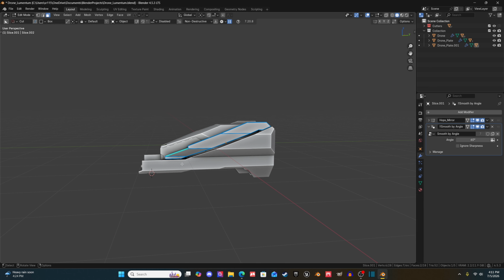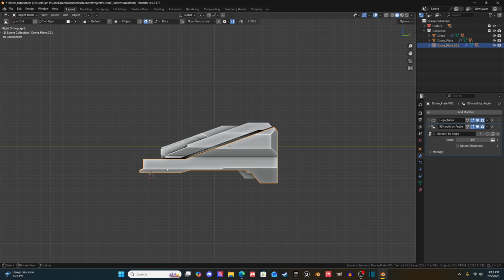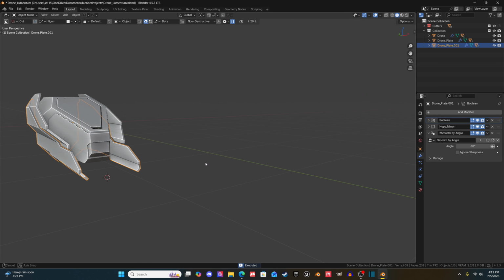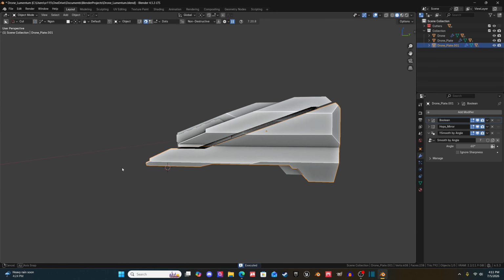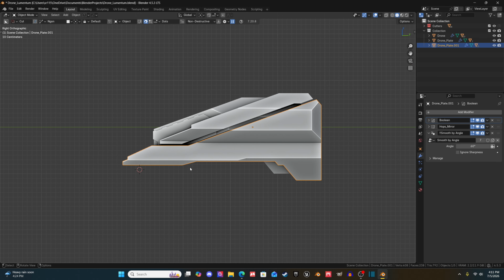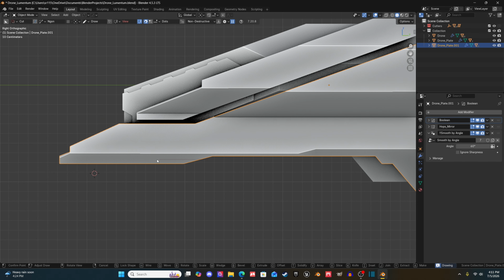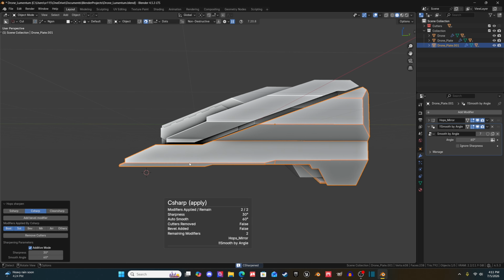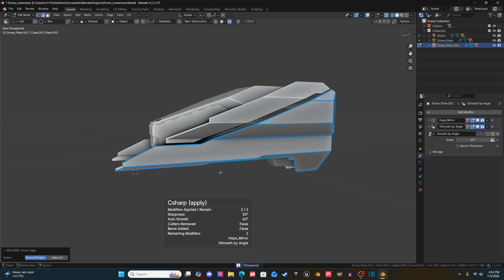Negative. Alright. And this edge has to go, most definitely. And these are now two separate objects, so I don't have to worry about cutting that off. So that's looking pretty cool. That's looking better. I think it just needed to come past it a little bit. Do I like that? Yep, I sure do.